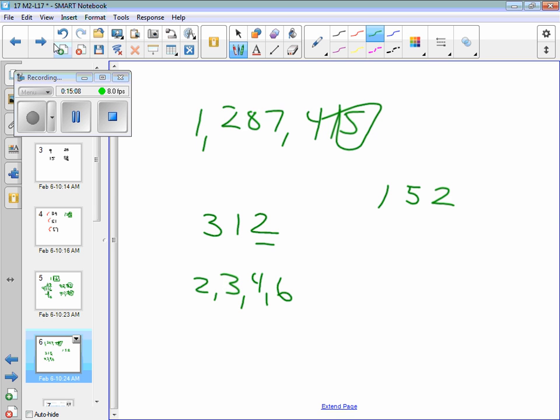Tan, you better not let me down. Yes or no for 6? No. Why? Because 2 could go into it, but 3 can't. Yeah, 2 will work, but 3 won't. Why won't 3 work? 1 plus 5 is 6, and then 6 plus 2 is 8. When you add the digits up, it makes 8, and 3 can't go into 8. So if it doesn't work for 3, it's not going to work for 6. Okay? So that's the rule for 6.